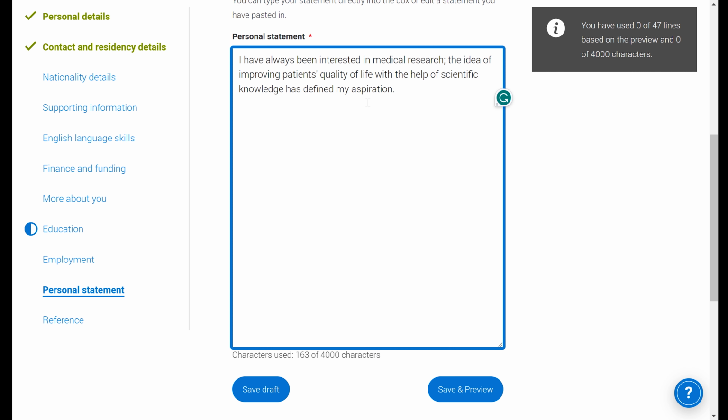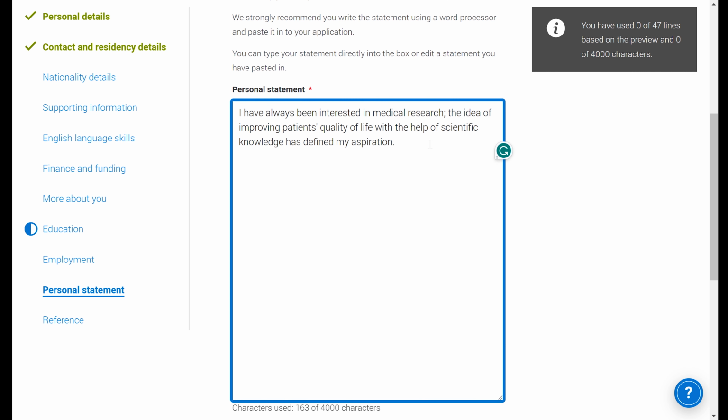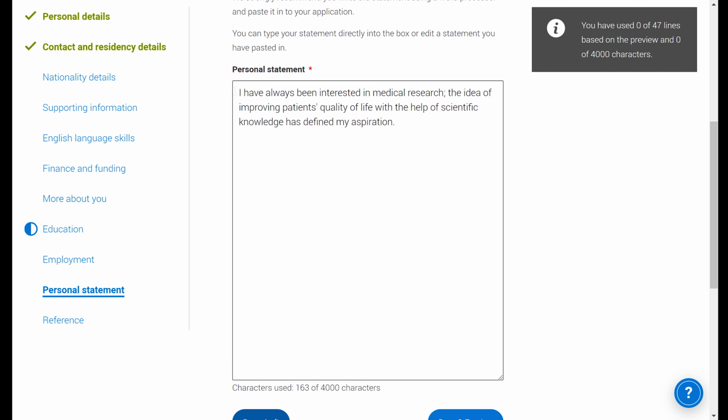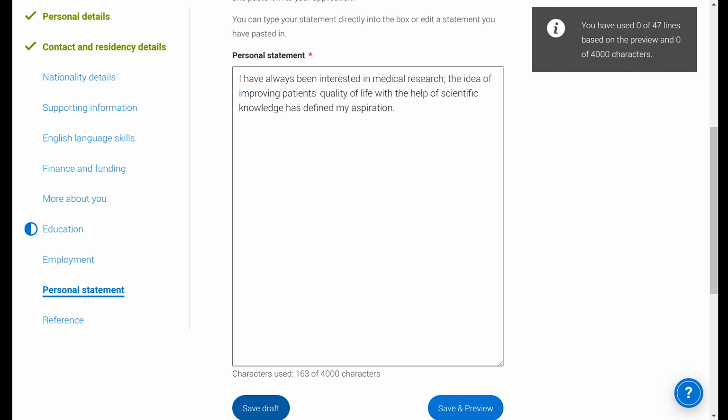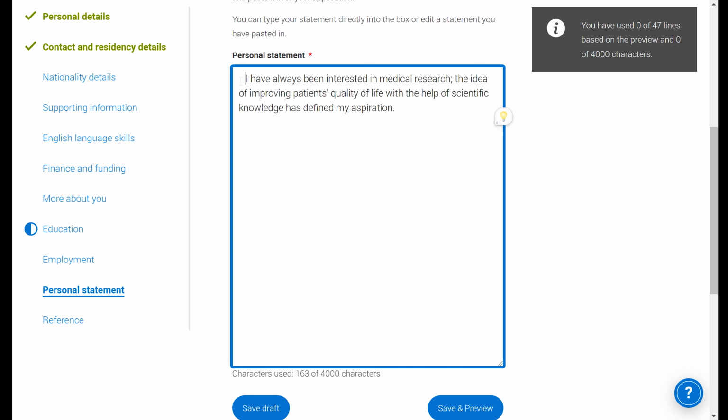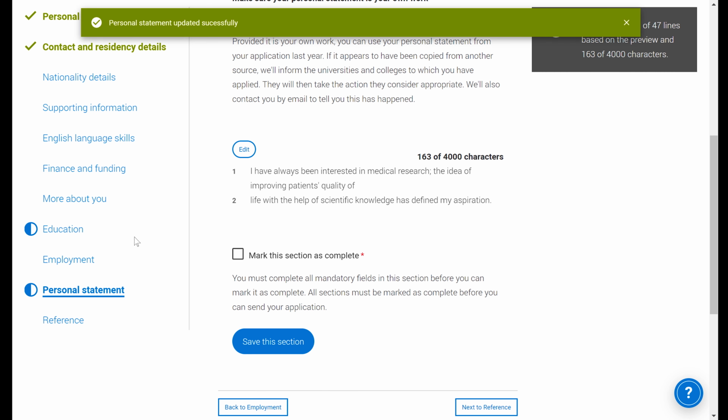And then I mentioned you can use the British style for separating paragraphs, the indentation method, but that doesn't work. If I try clicking tab here, it just brings you to the save draft. Or if you use spaces to indent your paragraph and then click save and preview, it shows that it's not indented.